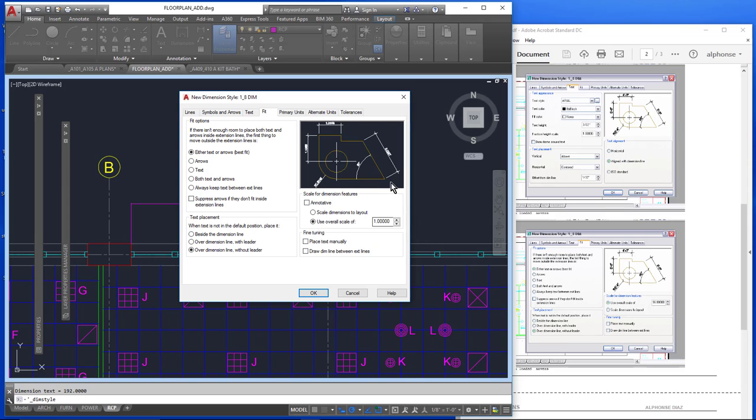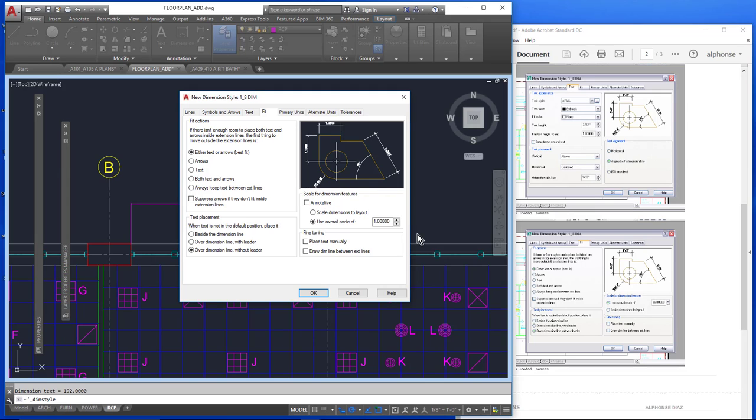All right, scale for dimension features. Right here is the crux, the bottom line, the most important little bit of information for the whole dimension style. Up until now, we've created the dimension style based on the desired printed dimension.